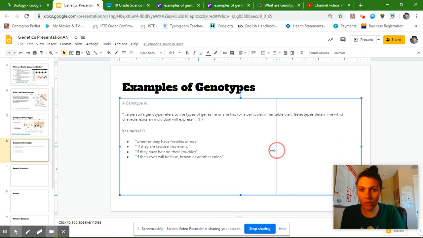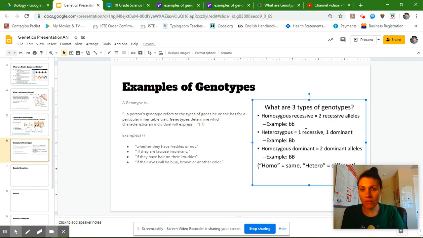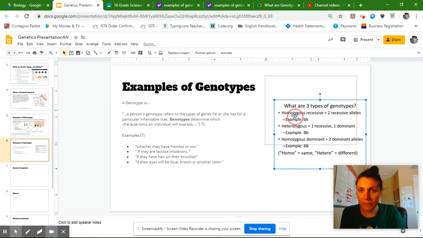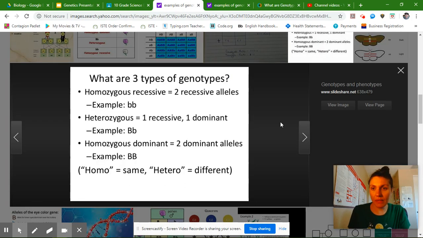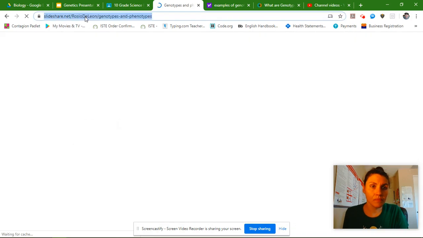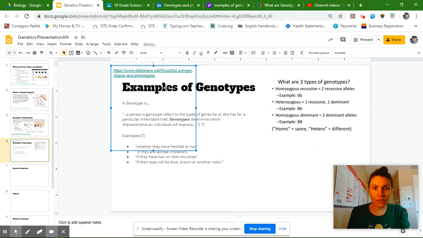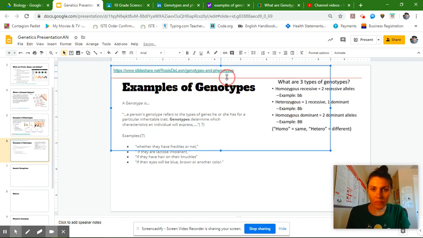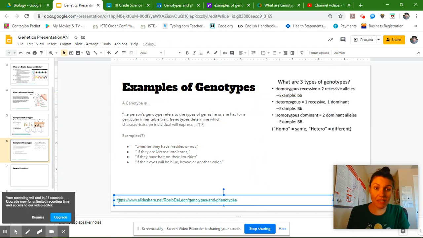Let me move this over a little bit so I have some room for my picture. And I'll make this just a little bit smaller. And I need to make sure that I cite this before I do anything else. And I'll just paste it and use the text box below. Bring it down to the bottom. Only have 30 seconds left.